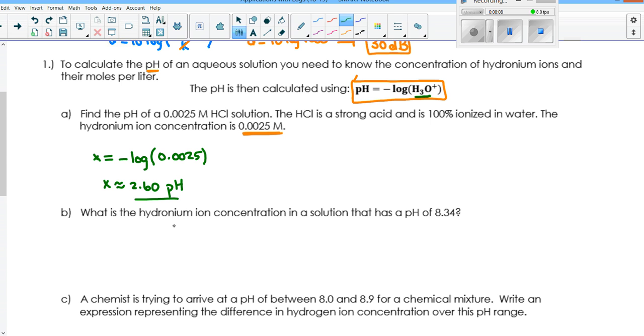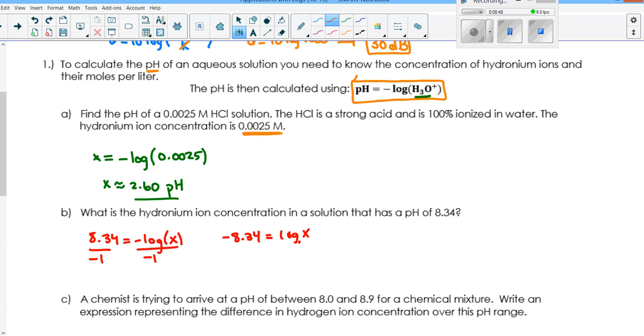Next one, what is the hydrogen ion concentration in a solution that has a pH of 8.34? So now we know the pH. So we're going to say 8.34 equals negative log, and then instead of using all those variables, I'm just going to say of x, since I don't know what it is. Okay. I cannot take the log of both sides. I don't even have an exponent, so it wouldn't make sense. But I can rewrite. First thing I need to do is get rid of that coefficient. So I'm going to divide by -1, divide by -1, and that's going to give me negative 8.34 equals log of x.